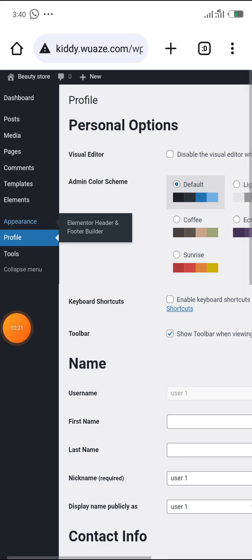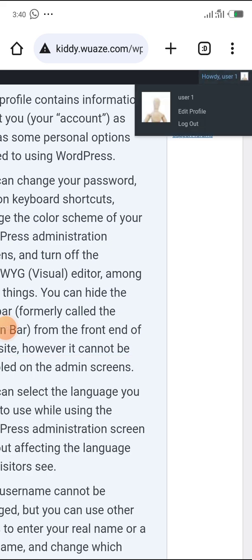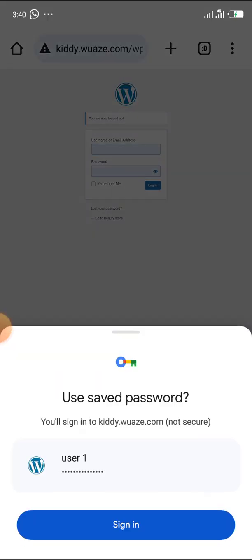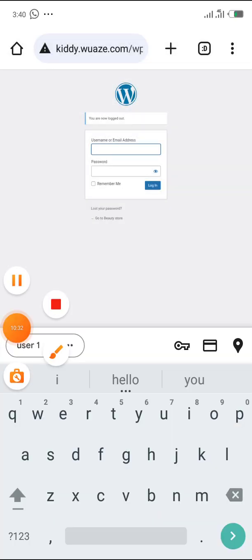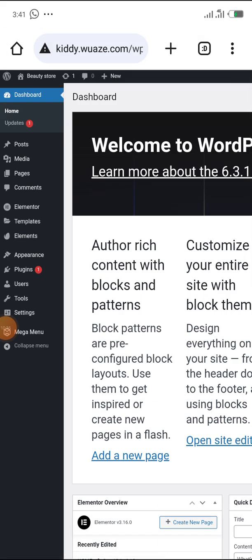But if I add that person, let me log the editor out. Let me log in with my details. So I have logged back in, and now this is my own site. You see that there are some things that you saw in the editor that are not there. There's nothing like user, there's nothing like settings, there's nothing like plugin. The only thing the editor has was appearance and post.